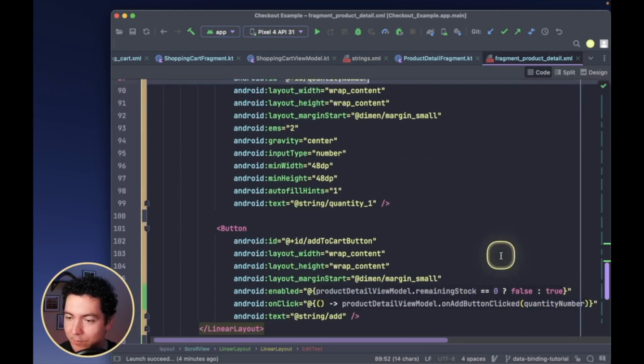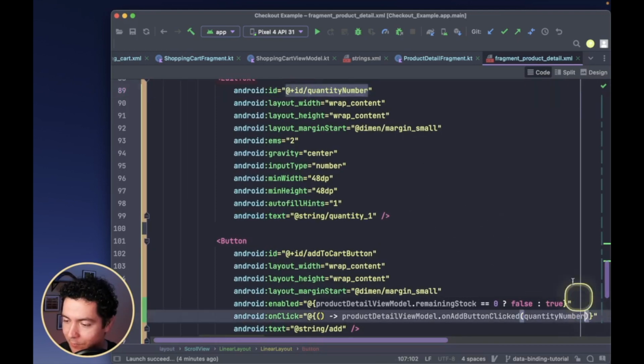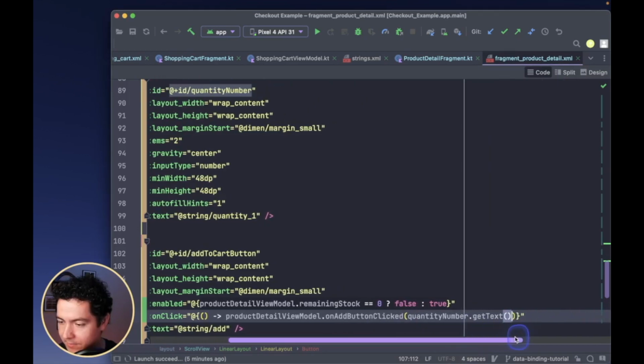So as you can see, we can reference other views within the layout XML. And we're going to get the text, getText, and then we are going to convert that to a string.